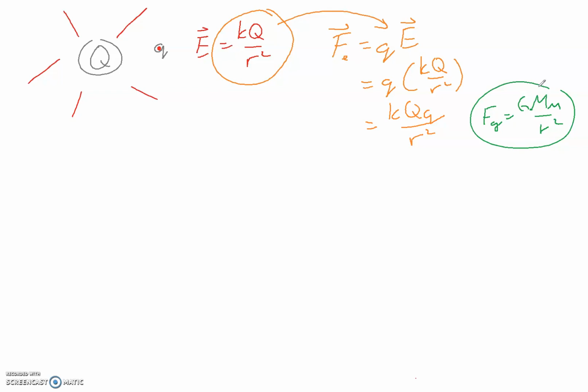Again, one of the key differences is that we can often have more than just two things. Like with gravitational forces, typically it's two things. Typically we're talking like a planet, a moon, and everything else is too far away. But with electric forces, you can calculate the force between two things, but sometimes it could be three or maybe 4, 5, 6. You can have as many as you want because subatomic particles can be really close to each other. But anyway, the calculation is very, very similar to what you guys did with gravity. It's kQq over r squared. That's how we'll calculate the electric force between charges. And we'll be practicing that next.